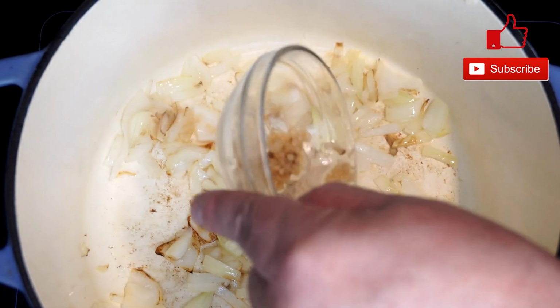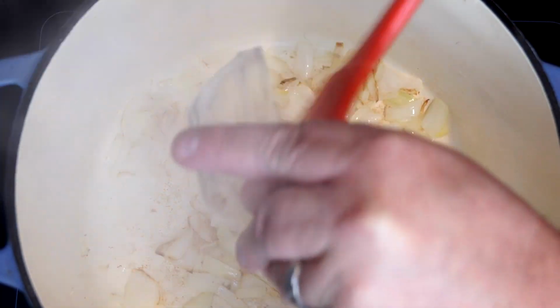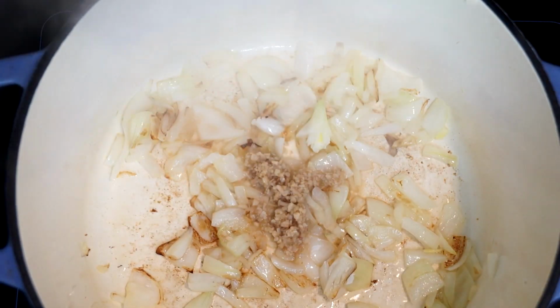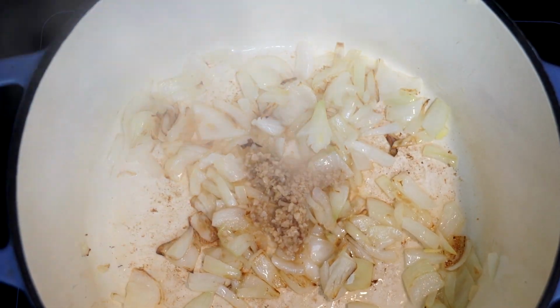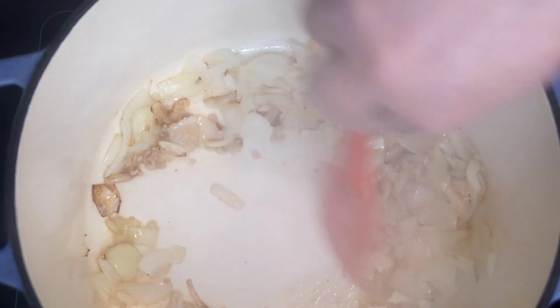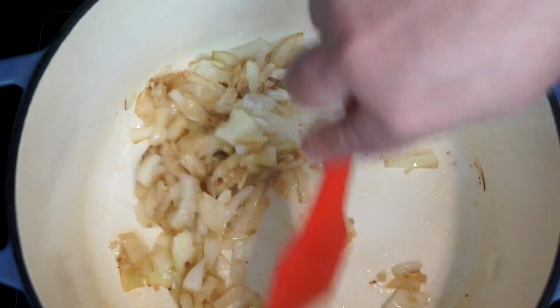So when we get to the point that our onions are browning around the edges, we're going to add 1 tablespoon of minced garlic into the pot. And then we're going to mix this around because we want this to actually start to cook along with the onions. So you're going to leave this in for at least a minute. And it's going to get really fragrant, and then you're going to know that you pretty much have gotten it where you need it to be.